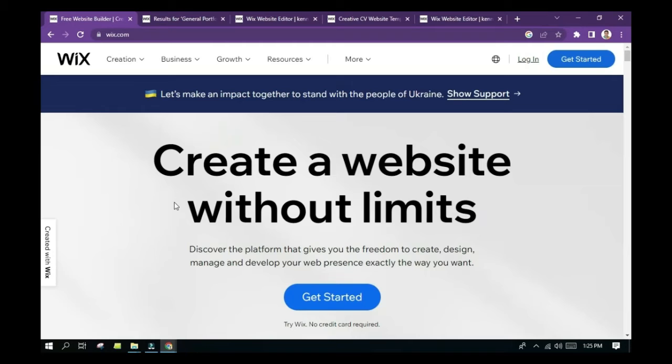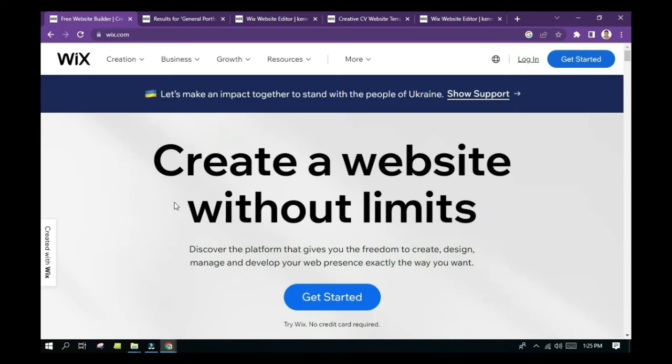The reason why you can't edit text is it is possible that your browser is not compatible with the Wix editor. So you can try using a different browser or contacting Wix support for help.